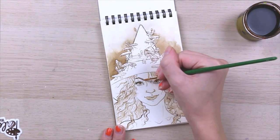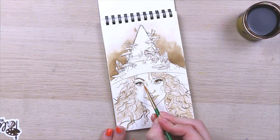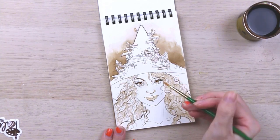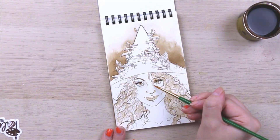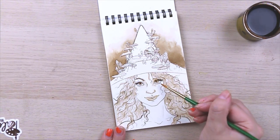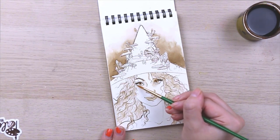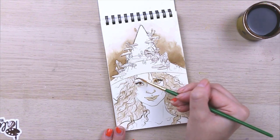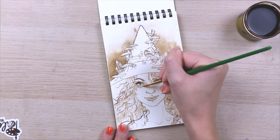Another thing I did was I went in with the PITT pen where I knew I wanted a line to not move and I wanted the line to be darker than the whole piece. So I did that for the eyes and on the hat because I knew I wanted those places to stand out from the rest of the piece. So they ended up looking darker and the lines weren't getting smudged when I laid down the water.